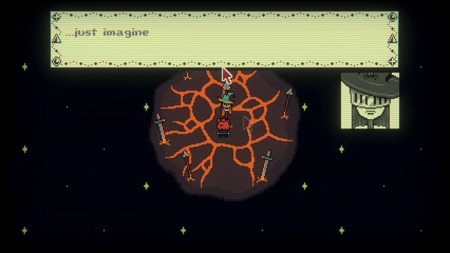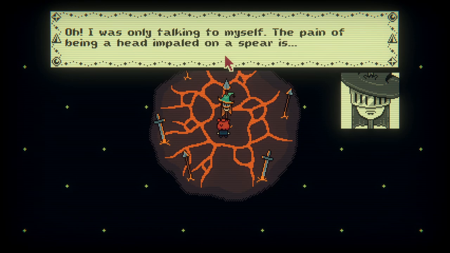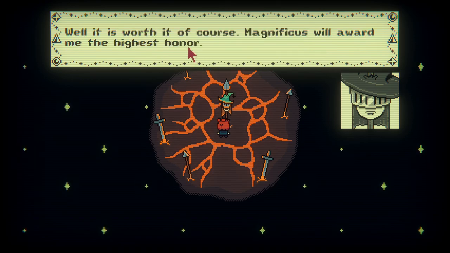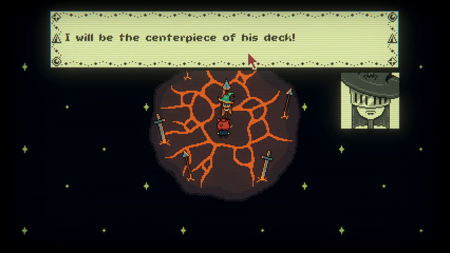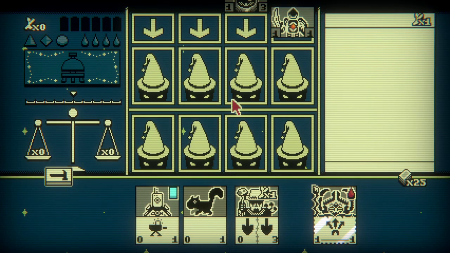God. Just imagine you're an ice cube slowly melting on a hot pan. Oh, I was talking to myself. The pain of being a head impaled on a spear is, well, it is worth it, of course. Magnificus will award me the highest honor. I will be the centerpiece of his deck. Oh, God.